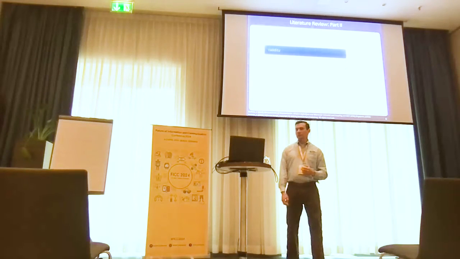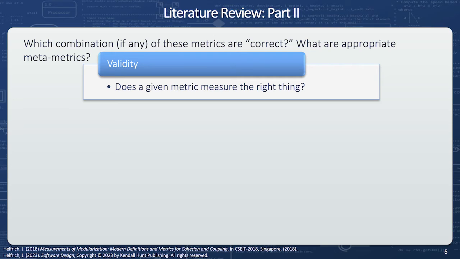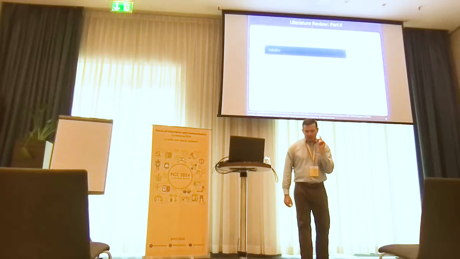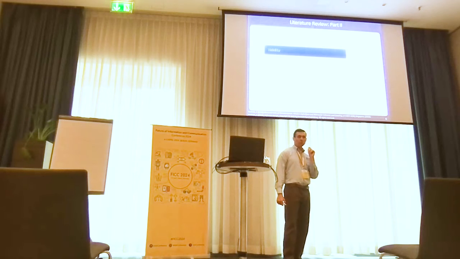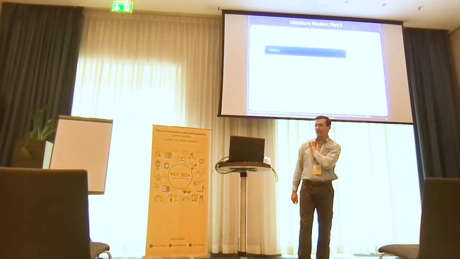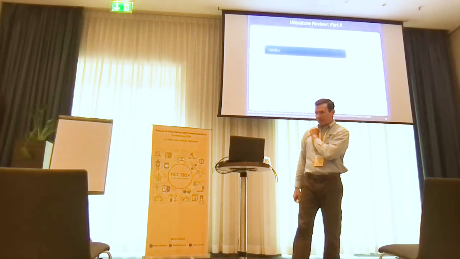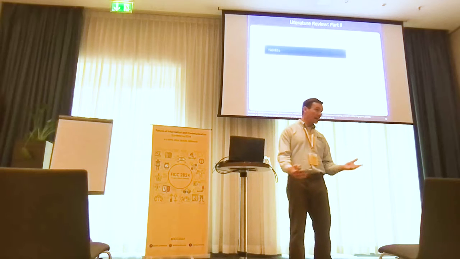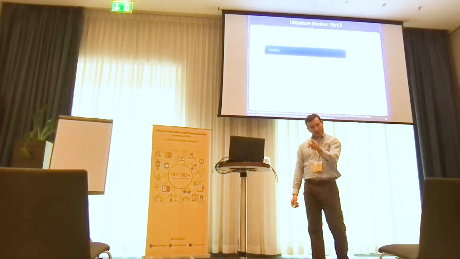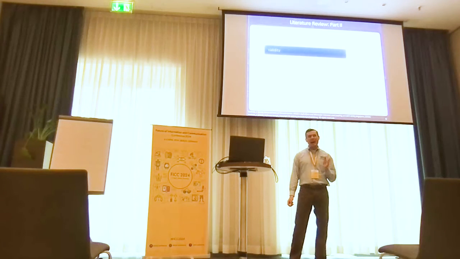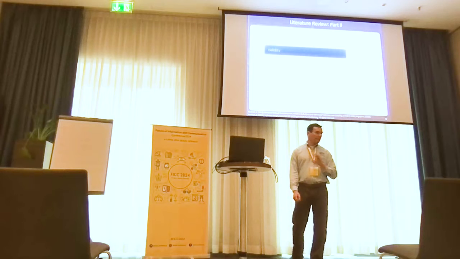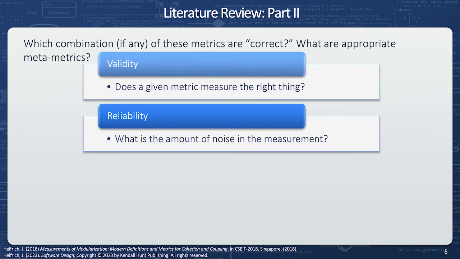So let's go back a little bit and talk about validity. Let's say, for example, I was a high school coach, and I want to figure out who I should make run the 100-meter dash. Well, I'm thinking to myself, I saw the person who won last year wore red shoes, so therefore I will pick the person who has red shoes for my 100-meter dash runner. Now, this metric is not valid because the color of your shoes makes no difference to how fast you run. It is reliable, I can pick out red shoes very quickly, and efficient. It doesn't take me much effort. But if something is not valid, then the metric is no good. Nothing else really matters.